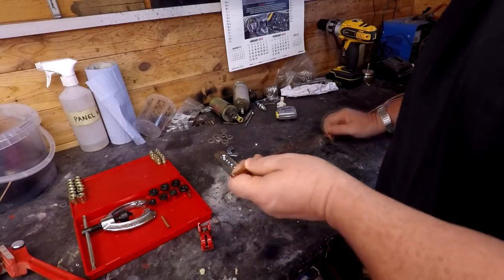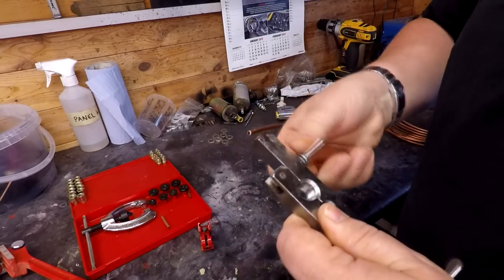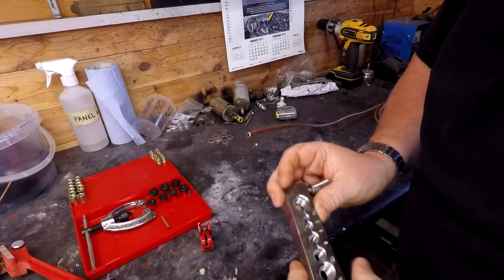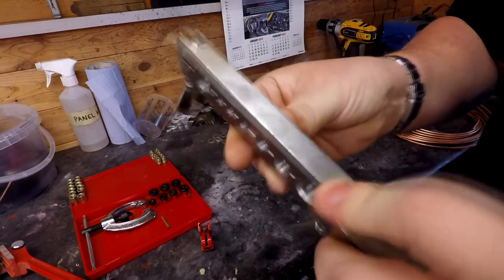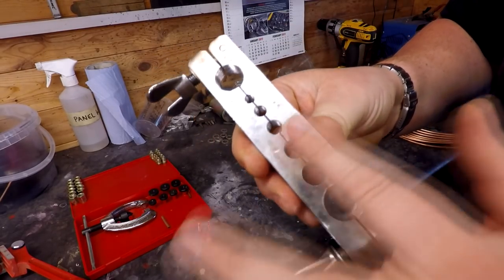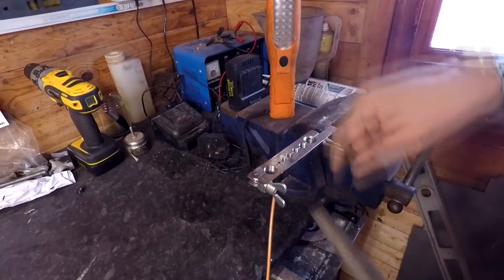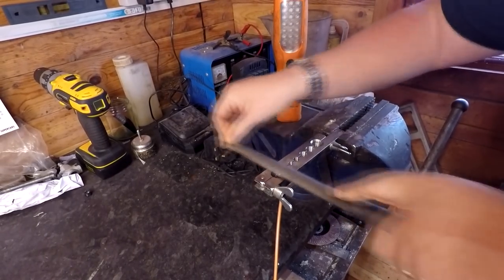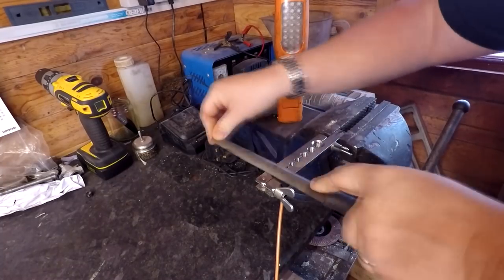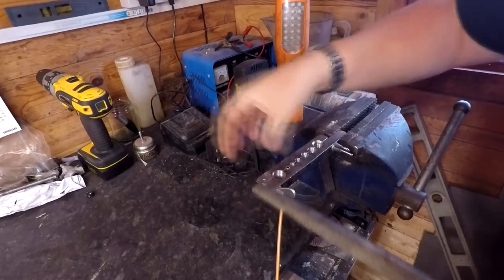But what I'm going to do first of all is to take our little clamp tool there, as you can see. You've got to choose the right one. As you can probably see, I've got this countersink side, and if I spin it over, then you've got this flat side. So I'm just going to put it in the flat side first, and I'm going to put it into the vise. Right, and all this enables me to do is literally run the file over a flat edge, just ensuring that that end is nice and flat.